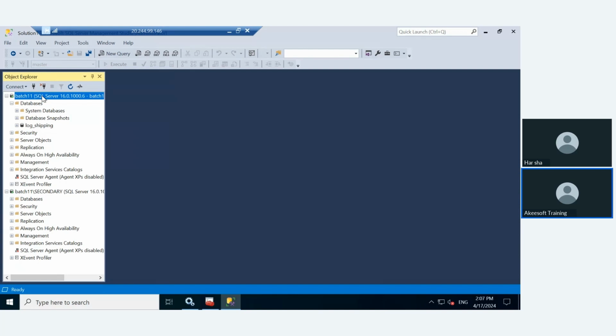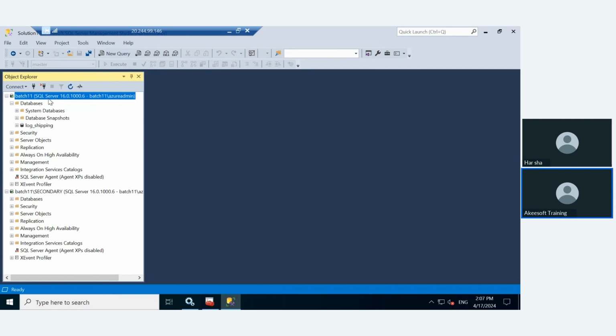The server is on-prem, it got affected by the floods and all the water went into the server and the server is not coming up. What will happen to the data in the DC or the primary server?